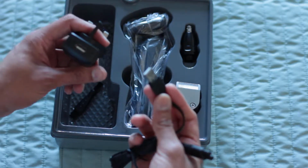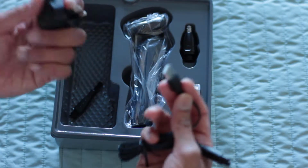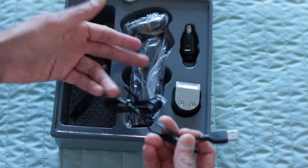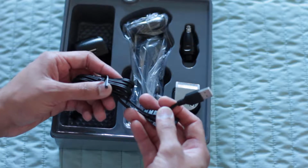Yep, you get the USB charger, which is great, which means you don't actually need to take the plug. You just need the cable. Carry the cable around with you with the razor and you can charge it up pretty much anywhere you go.